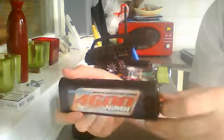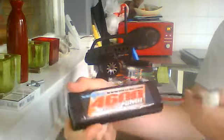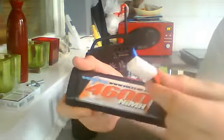I'll bring you over to the stuff you get with it. You don't get this with it, but I bought a 4600 Duratrax hard-case battery. It just has a crappy little Tamiya connector, which I'm going to change to a Deans connector. I just got it, so I charged it yesterday. You also get body pins, which are very, very small for the shell.